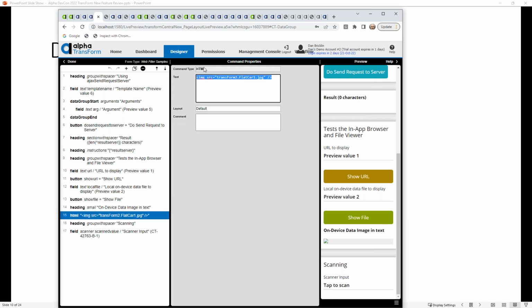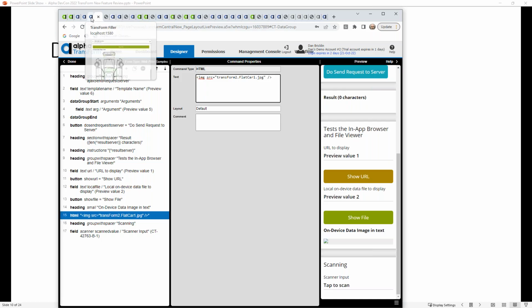Here I have an HTML where I just have an image with the source transform2 dot flatcar1.jpg. This is picking it up off of the on-device data, which is now using the cloud path to get this off of S3 and putting it in place. So I'm able to use an asset that I keep up on the internet and control it and show it here the same way that I used it for canned images. You have access to that, and that's showing you that.